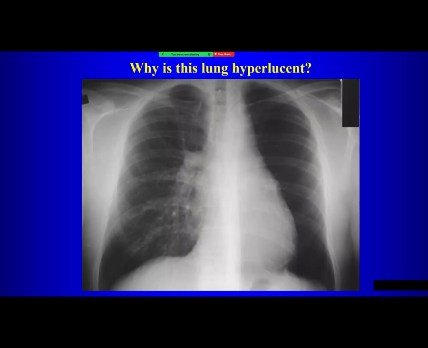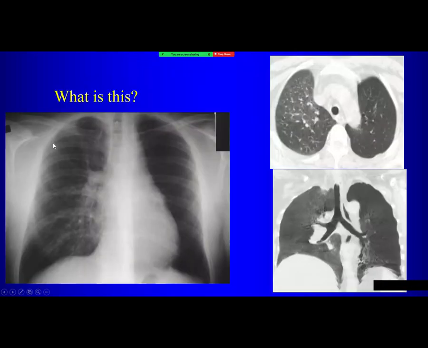But why is the lung small? Usually air trapping gives you a big lung. Why is the lung small? It's a childhood infection. The lung is small because it doesn't grow as much as the normal one. So this is something that we will see later on as the child grows. That lung does not grow as much as the normal lung grows because of the damage to the lung from the extensive infection. Actually, it's a bilateral process, but one lung can be affected more severely than the other lung, and that lung doesn't grow as much. And so you have a small hyperlucent lung. So small hyperlucent lung is the hallmark of Swyer-James syndrome.